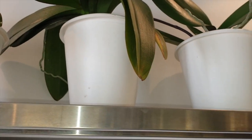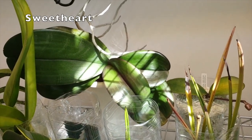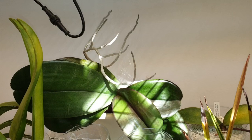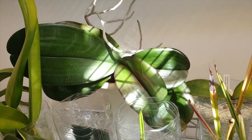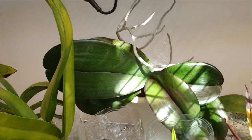Okay, then let's go and look at the other ones. That's Sweetheart, tucked in back there because of all the funky roots growing. I have no space on the shelves with the other guys where she will get enough light. You can see on the left, big leaf, one of the season during the summer, and then the winter leaf just stopped. Sweetheart will not be blooming this year.